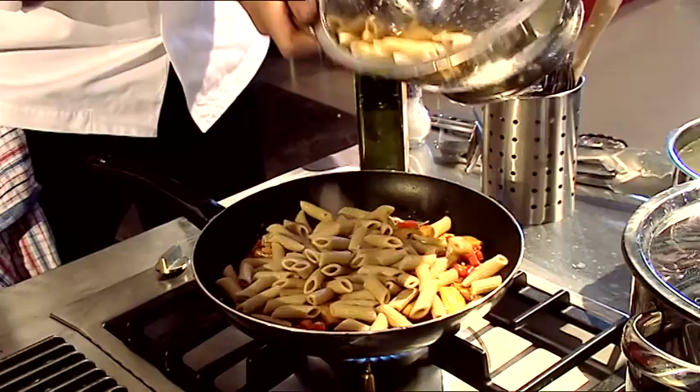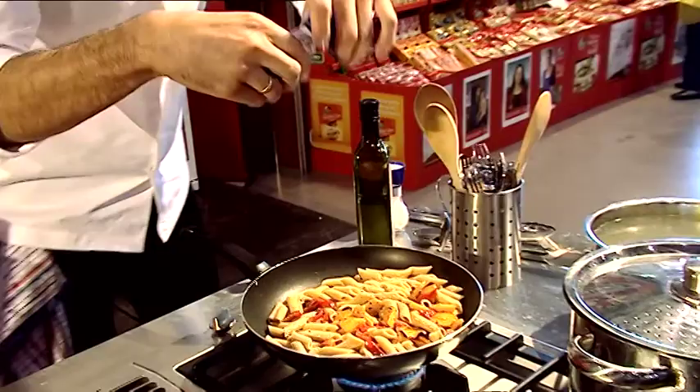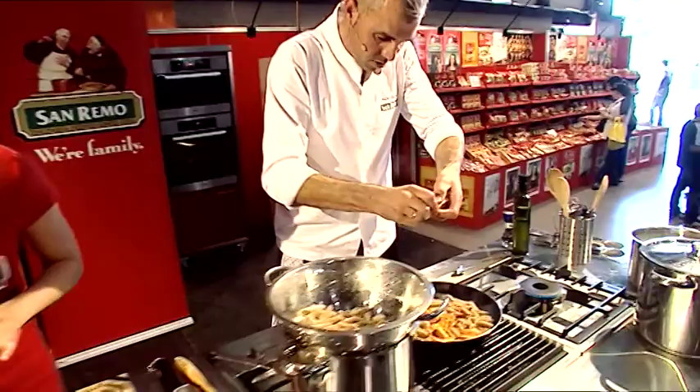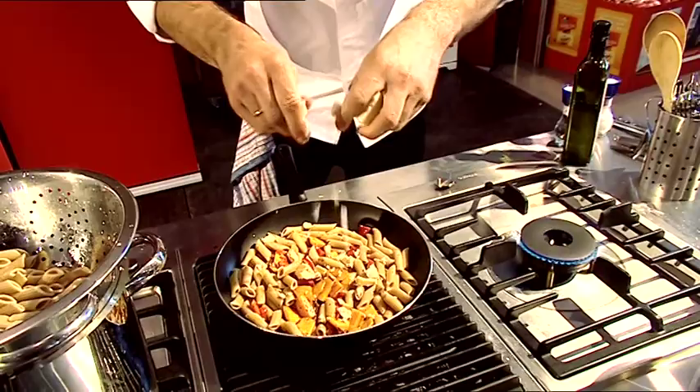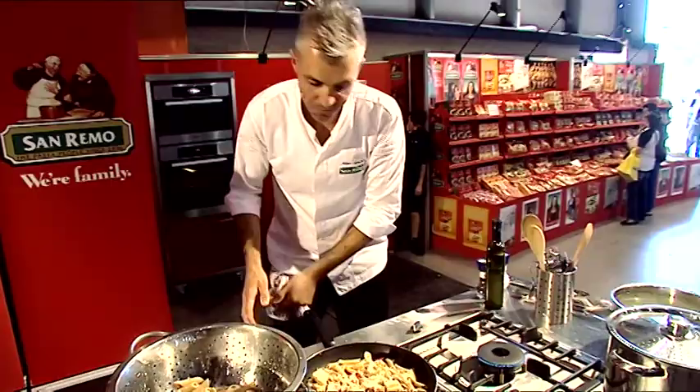So we're going to do one portion. Give that a little flick — perfect. And then add a little bit more salt and pepper if you like. I'm fine with the pepper. And do you want to crumble in the feta cheese? Get bite-sized little pieces and the heat from the pasta and all those vegetables will start to melt that cheese right through.